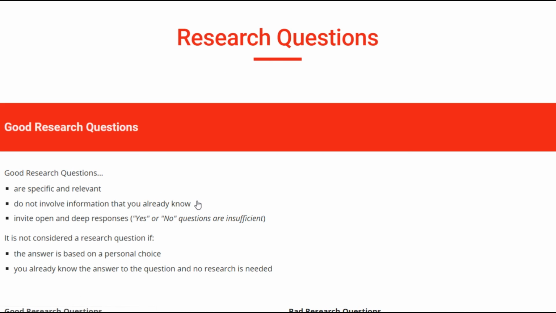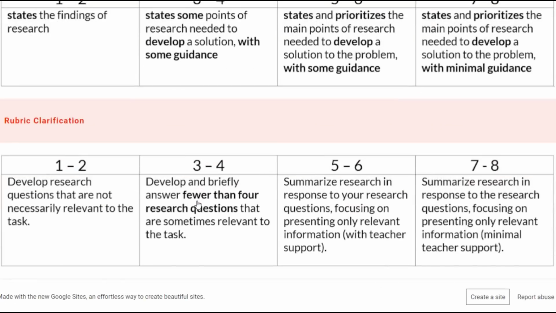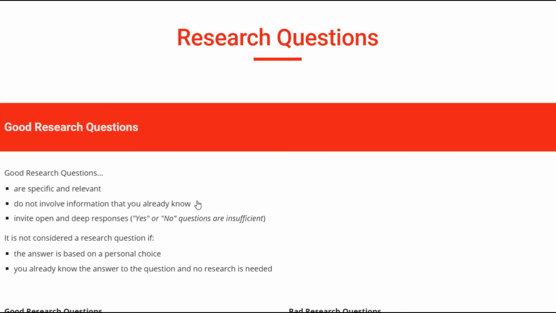And then research questions would be the next step you move on to, where you'll come up with 3 to 4 research questions that are going to help you make your video. So everything is there. You just need to make sure that you're reading through the instructions carefully, and then you will be all set.